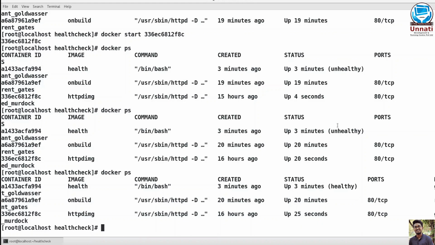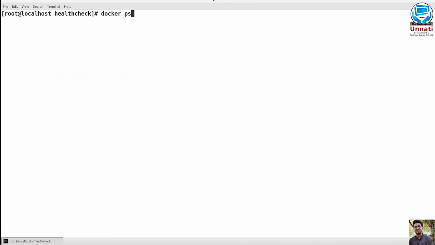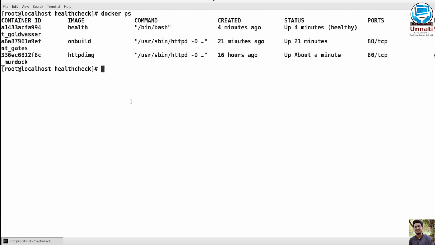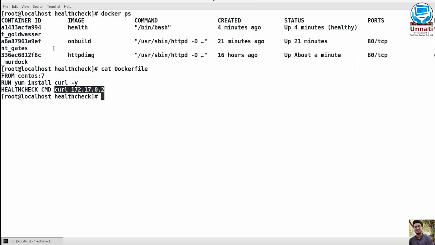So exactly what happened is, let me clear the screen. This specific command, curl 172.17.0.2, this IP belongs to this specific container, returned an exit status that was non-zero. So this container turned unhealthy when this specific container was stopped.